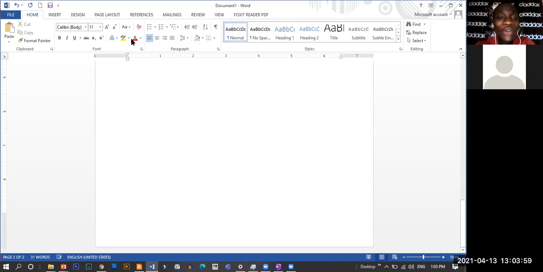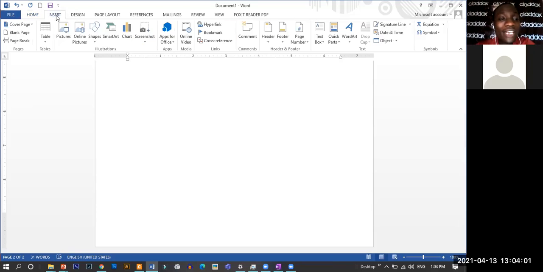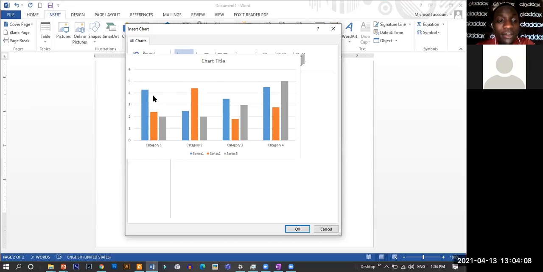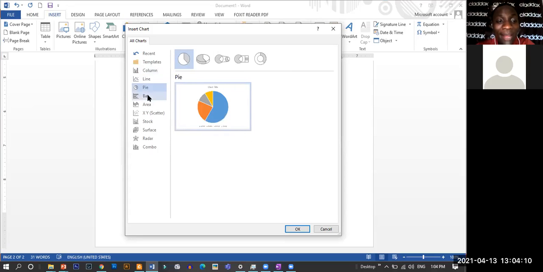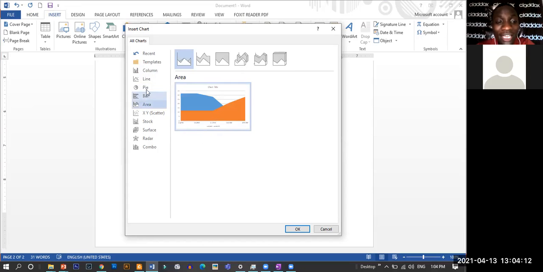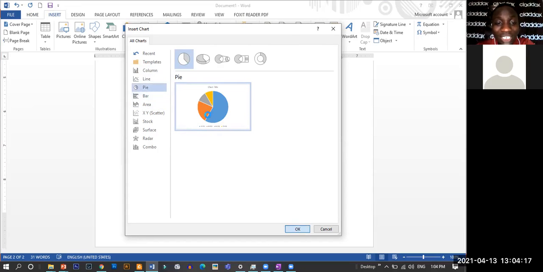What else? Okay, still under your inserts, you can insert charts, probably a line, pie, bar or area chart. If you are teaching people mathematics, you can do something that has to do with charts.